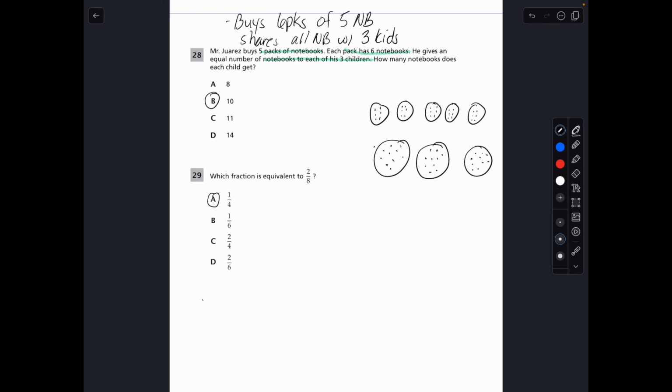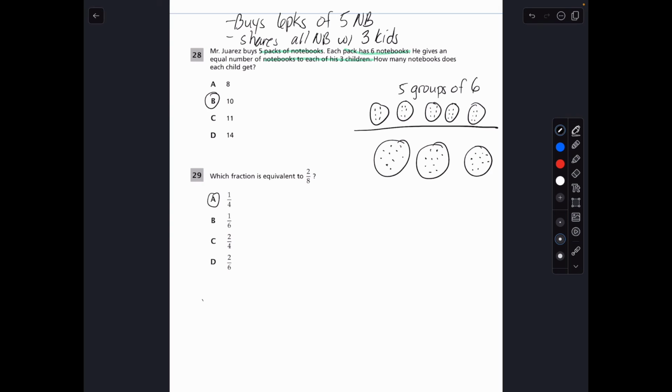There are 2 things happening as I tell my story problem. So the first part is I need to figure out how many notebooks he has so I can figure out how to share them. One thing I see a lot of kids do in the beginning, when they're just starting out, is you might draw out what does that look like, and they might draw, here's 5 groups of 6.